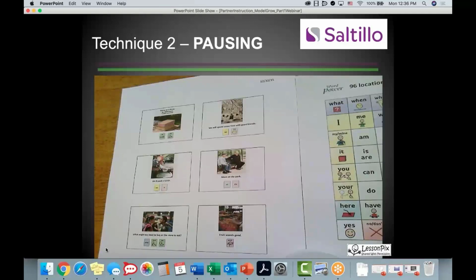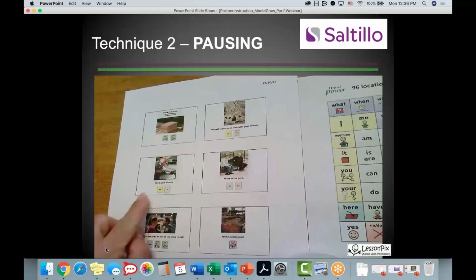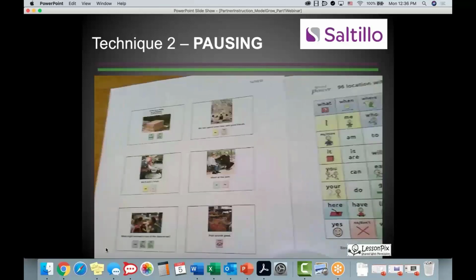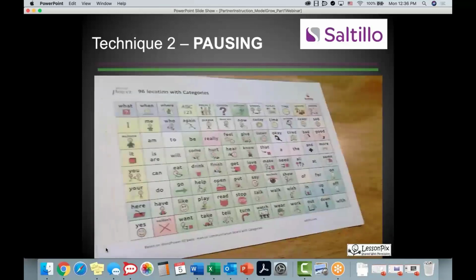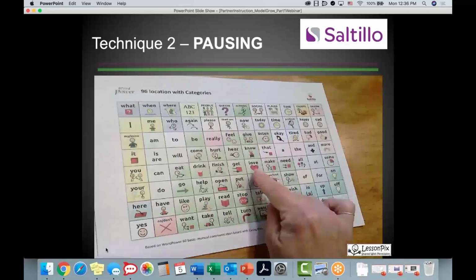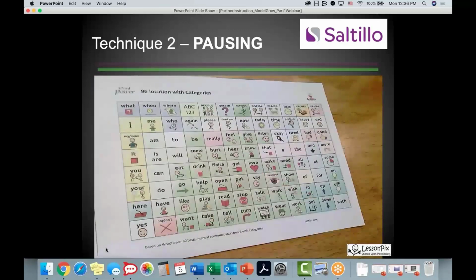So here's what it might look like. If I were to say something like, we will pack a lunch, and I come over and I comment, I love to have a picnic lunch. Instead of moving along and asking a question immediately or making a comment, I'm going to wait. That was 10 seconds. Now that may have seemed like a very long time.